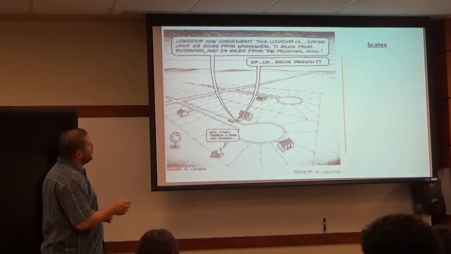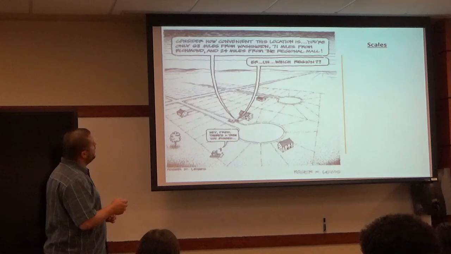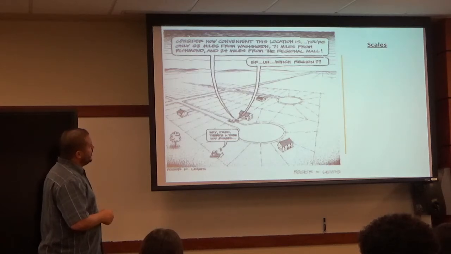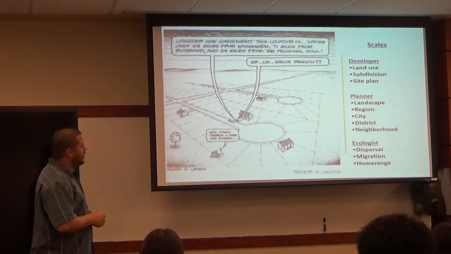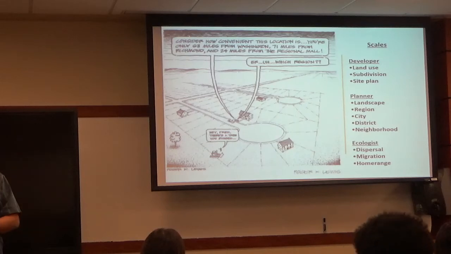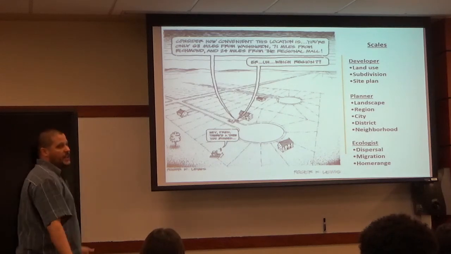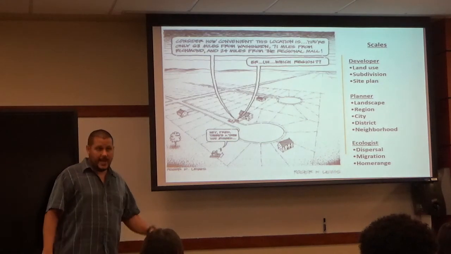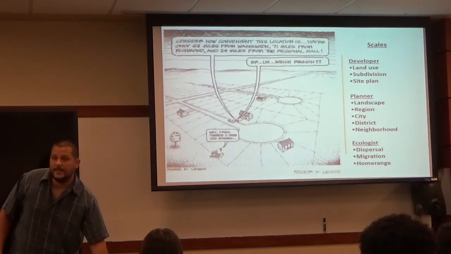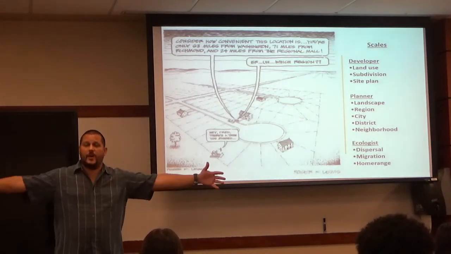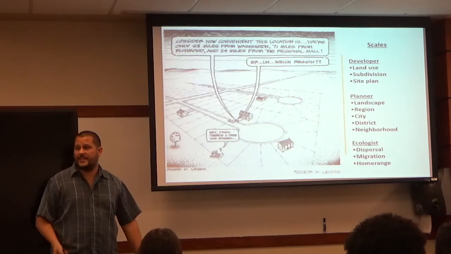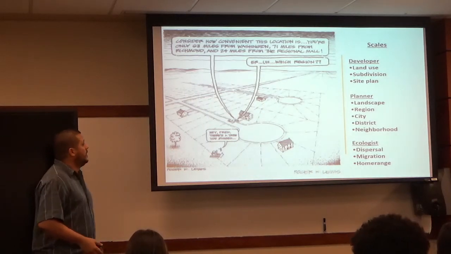If you see this kind of connection in the Washington area, it says 63 miles to Washington, 71 miles to Richmond, and 24 miles from the regional mall. And you ask yourself, okay, fine, if you have different people involved, who are the parties involved and how would they see that kind of scale or the impact? We are talking about land use. I present land use on the one parcel or a series of parcels as a subdivision, maybe as a city. The examples today are cities.